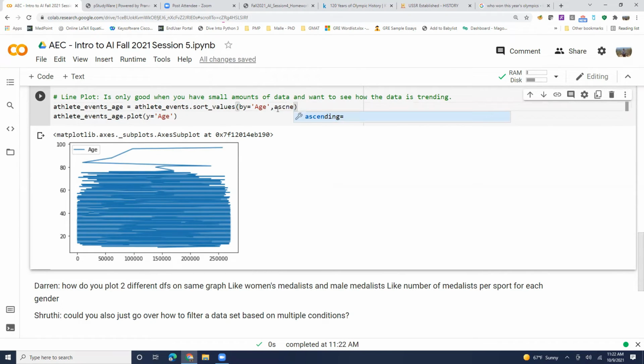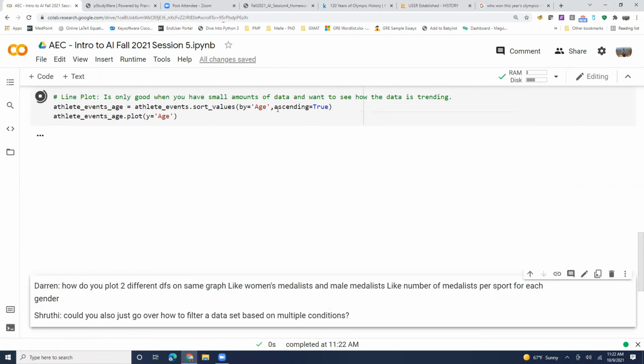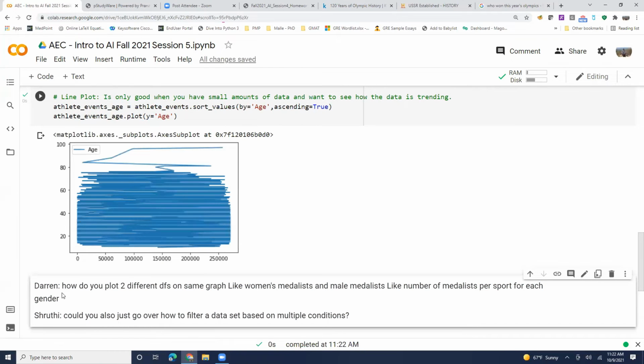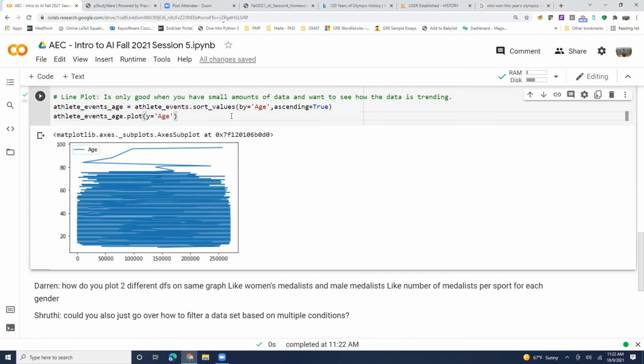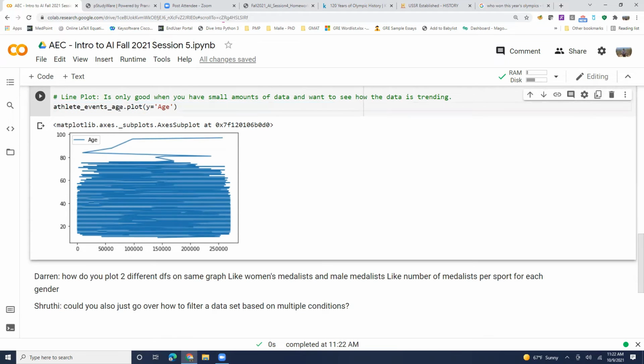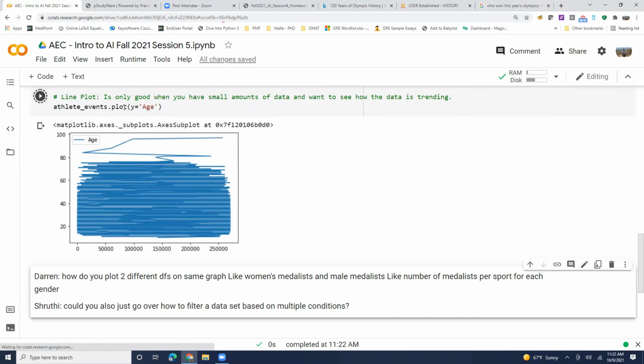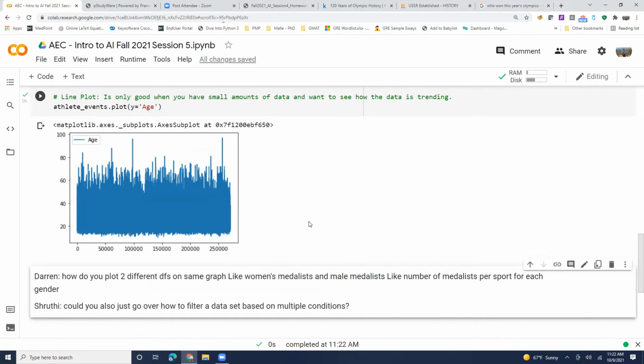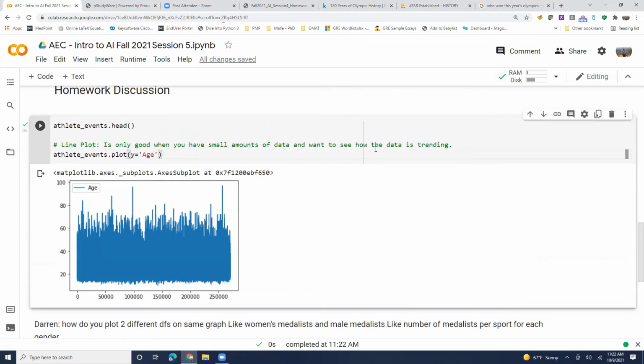So let's say ascending equal to true. No, still no use. So it really doesn't seem to make much sense, whatever direction I plot. So once you have too much data, it really tells you almost nothing.